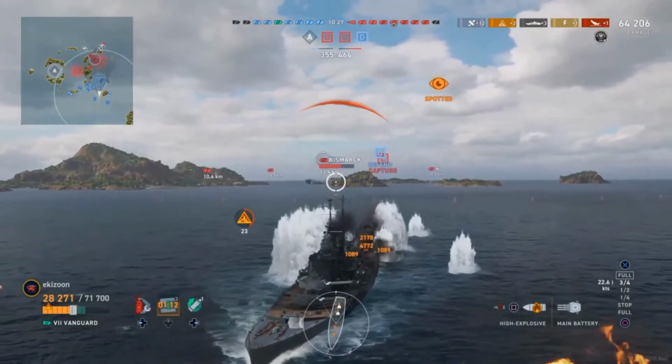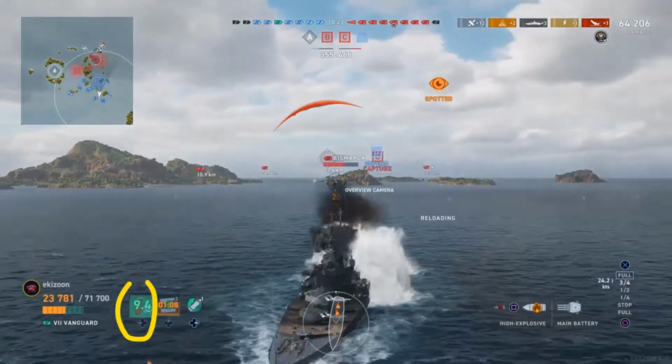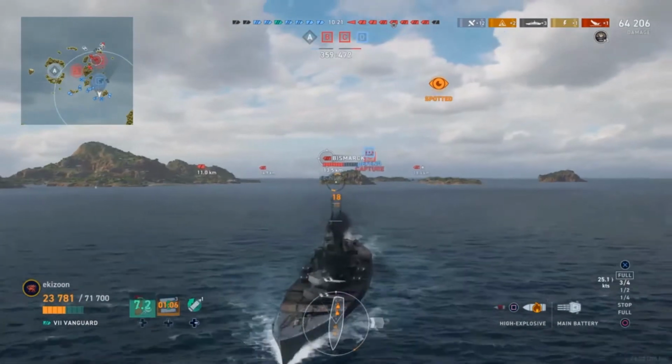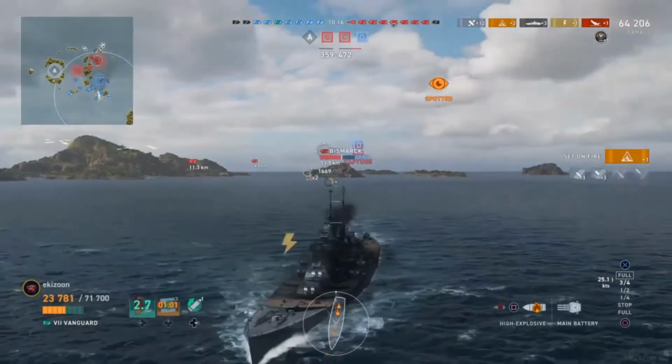Now we know that the enemy destroyer is located in the Bravo area, and double fire, quickly get the damage control off. Time to get out of here and get into maybe a slightly better position.